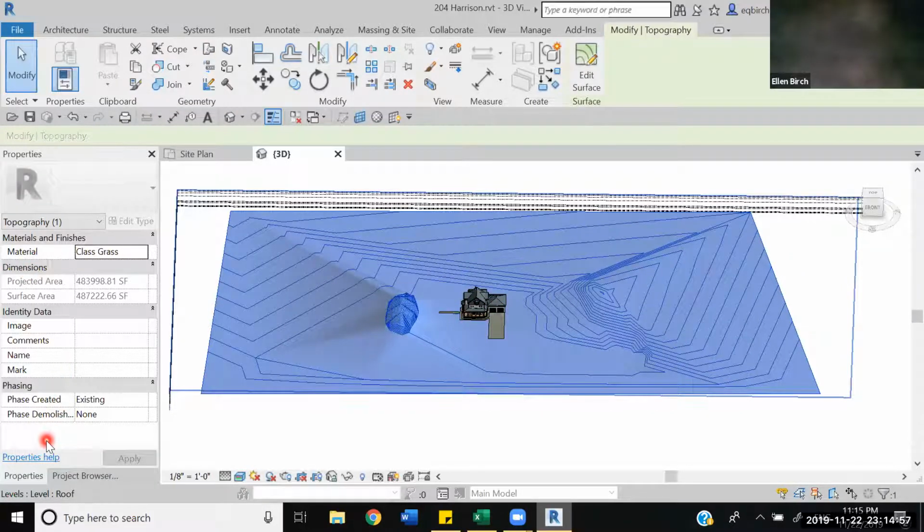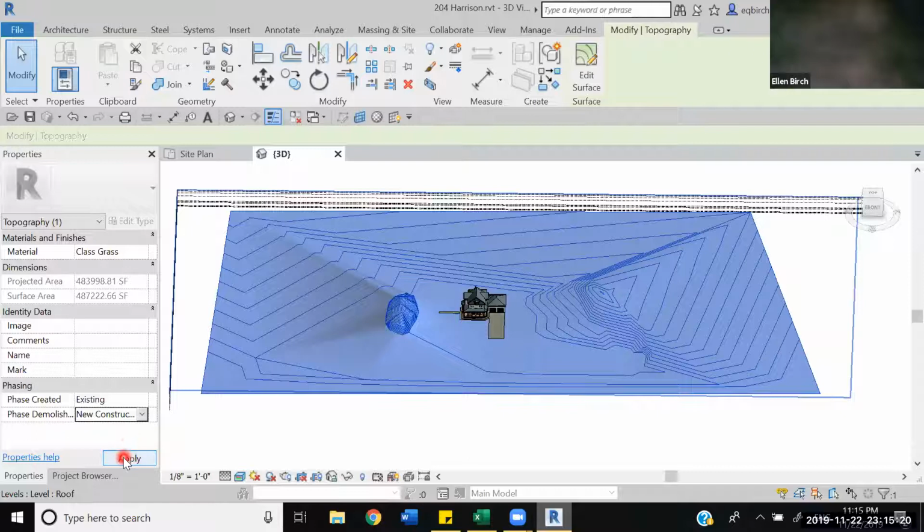Right now it's set to the existing phase. It is created in the existing phase because Mother Nature created it in the very beginning. But we are going to say that it's also demolished. We're going to get rid of parts of it, at least in this example, at the new construction phase, so that the things remaining will be what we want in the end result of our construction.